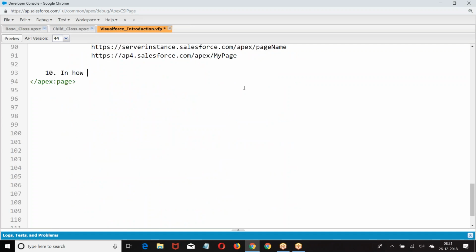In how many ways can we create a VF page? First one, standard navigation. Second one, developer console.